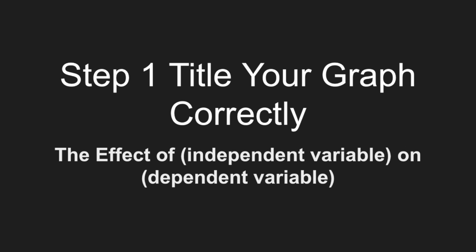We're just going to follow the step-by-steps of how to set up a graph. Step one, make sure that you title your graph correctly. If you're looking at a graph based on plant growth, you're not going to title it something having to do with the soil. You're going to title it plant growth over, let's say, time. You're going to say plant growth over the month of August or something like that. You want the effect of the independent variable on the dependent. So the effect of fertilizer on plant growth would be another great way to phrase it.